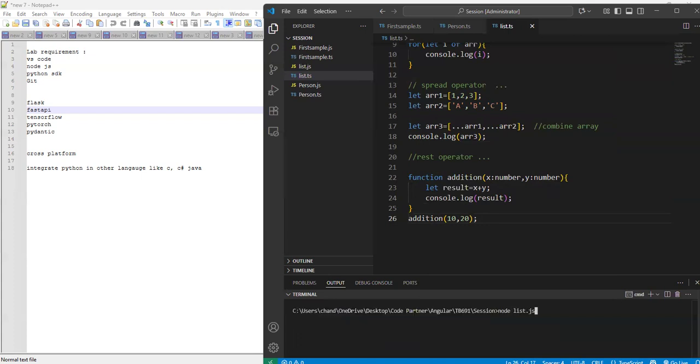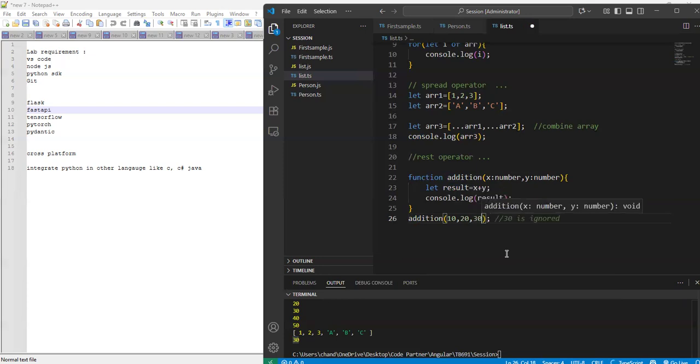The output is 10 plus 20 equals 30. But after that, we want to pass multiple values here. We can pass 30, 40, 50, 60, 70, 80, something like this.